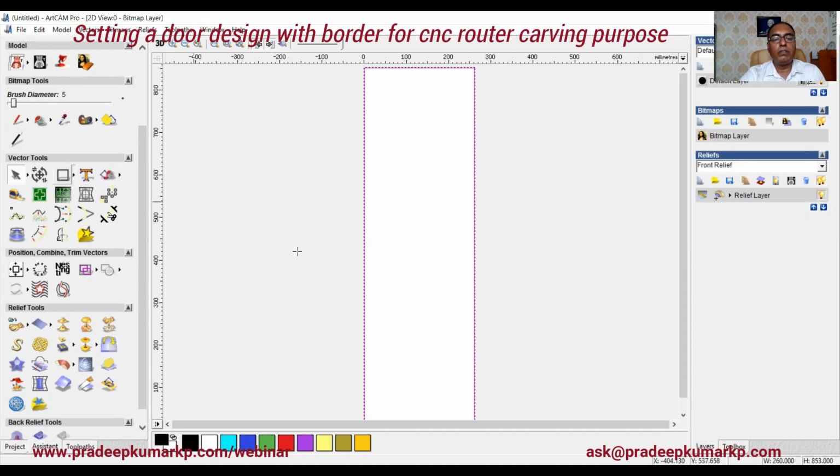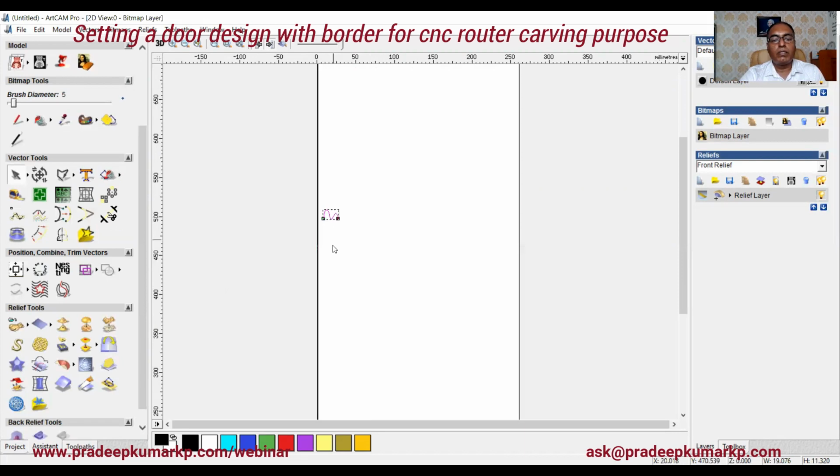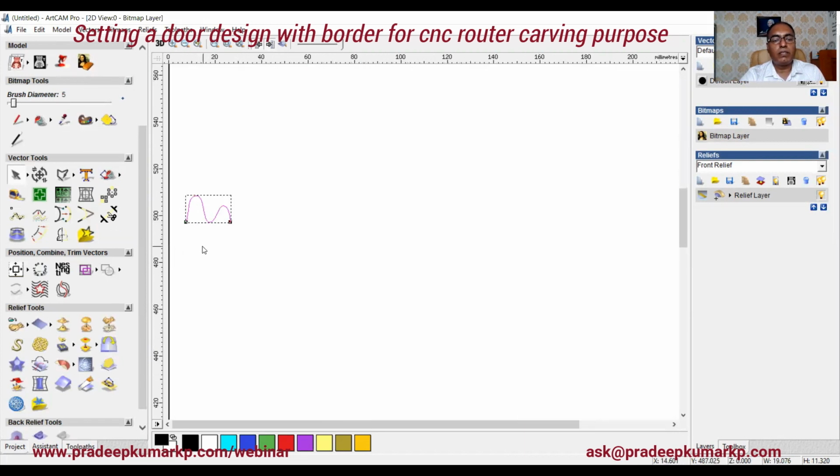I am just creating a simple design like this. I'll just make it smooth. Okay, smooth only we have kept, and one more hump like this, a very simple small design. So like this I am giving this design. You can see this design here. This is the design, and we have to make it 10 mm in width.